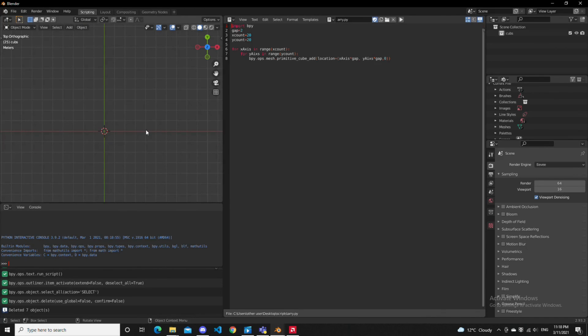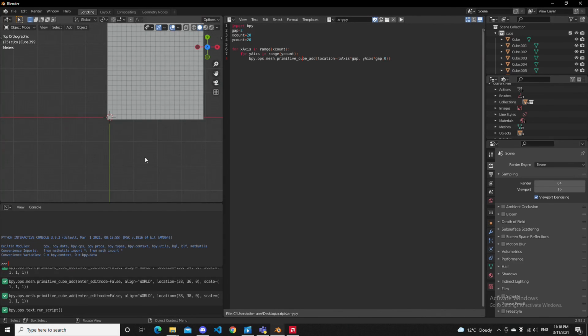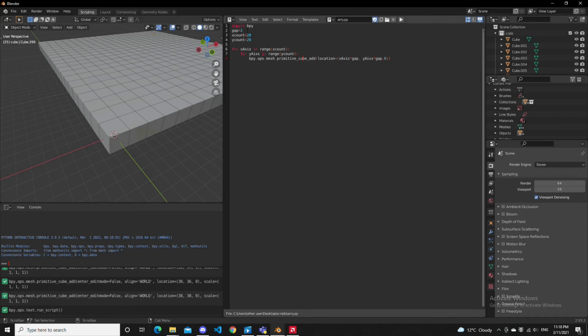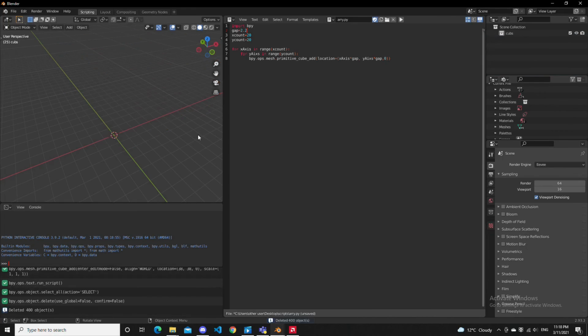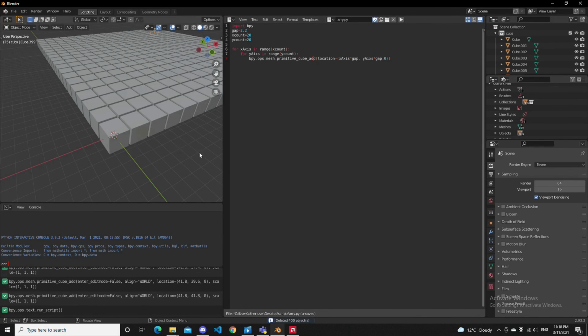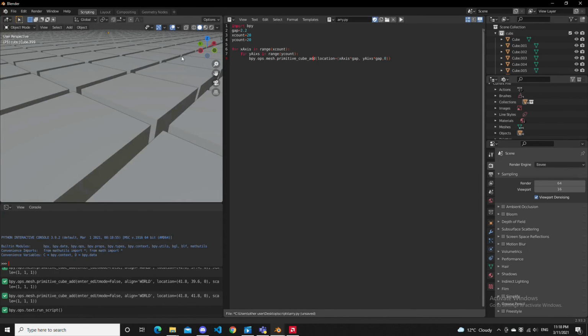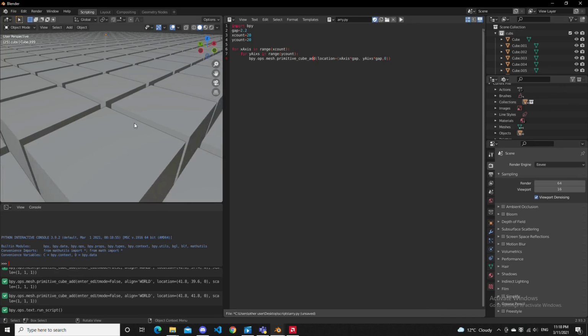We can just press that, and the computer will crash while it loads in these cubes. It's just doing this, and then we have a gap of 2. But a proper gap would be 2.2. And then doing that, now we have a much nicer gap.